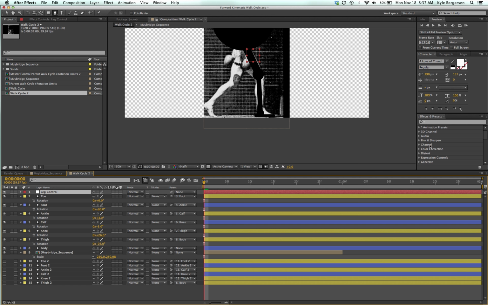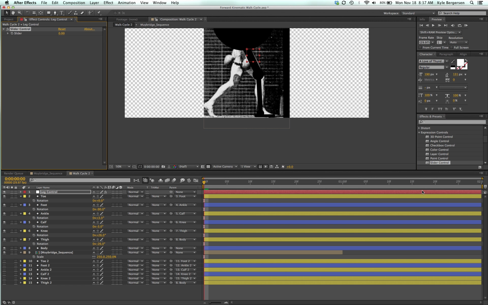And we will go to expression controls, and we will drag a slider expression onto that. And we will duplicate it so we have a total of 4.